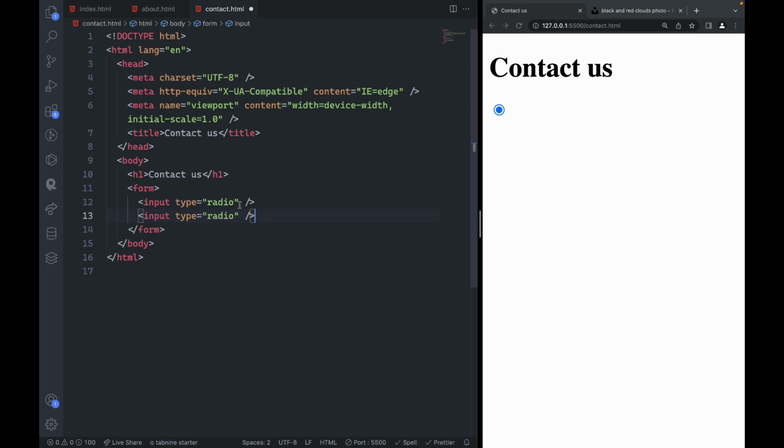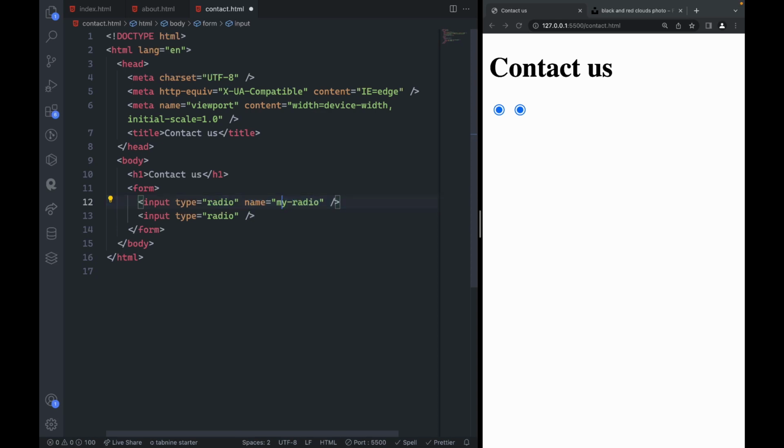Let me go ahead and add two more here. But here you see these two radios selected, and what if you want it so that when you click on this one, you can't select the other one, it just selects this one? For that, we have an attribute called name. We just have to give the same name to both of these. So let's say my-radio.